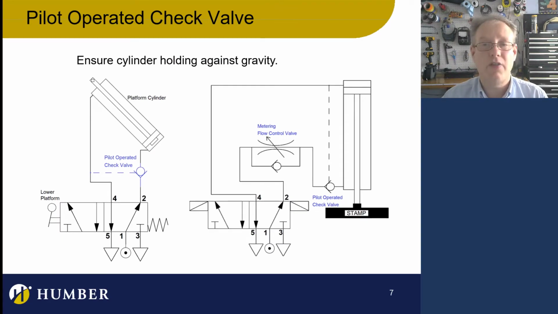Also, in this other situation over here, we have a runaway load application as well. But we've also got something interesting here. I've put in a metering valve. And a metering valve is, what's it called? Yeah, a non-return throttle valve. In this case, we're using it as a metering valve. And this is actually what it looks like.